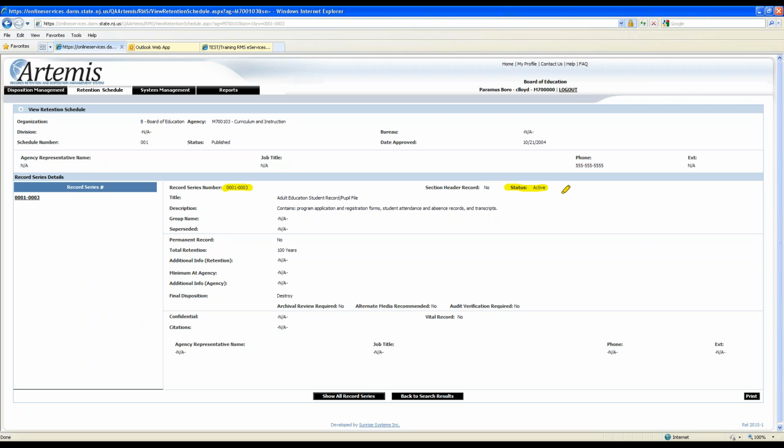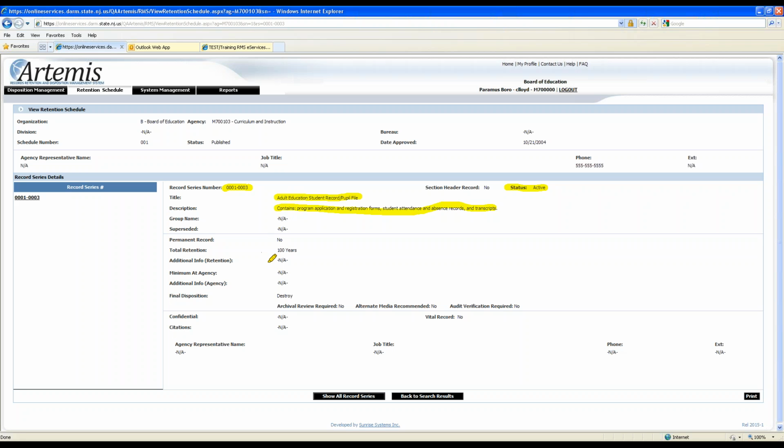If you try to use a record series number that's no longer active, either retired or obsolete, the system will not allow you to use it. So you always want to make sure that your record series says active within the system. This is your record series title here. If the state has put any additional description into that record series, that will be displayed right here.